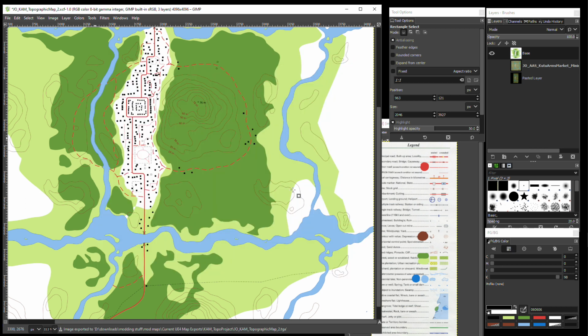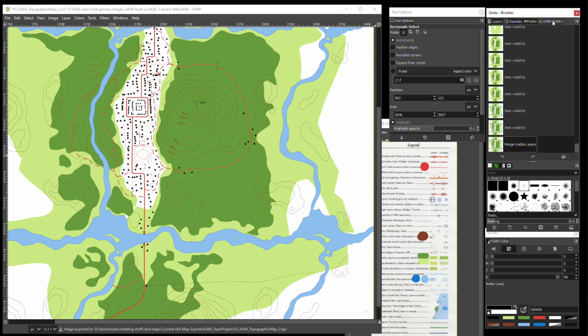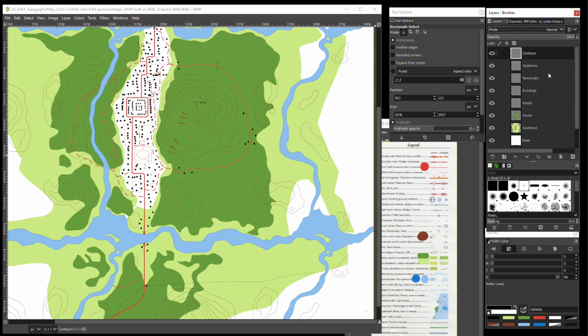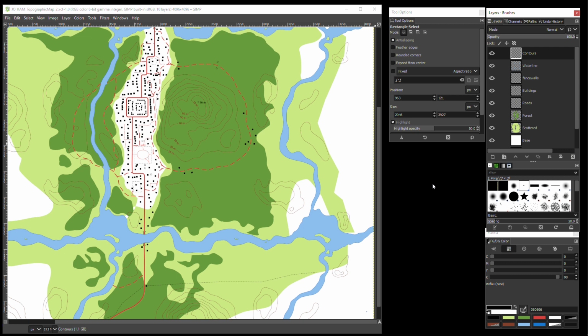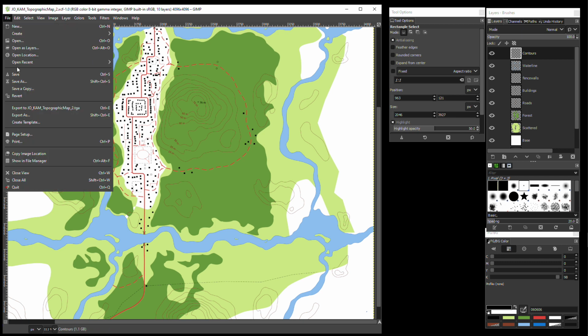It's going to do its thing, and I'm going to go in here and go to the undo so that I get my layers back, which has already been saved anyway. I don't need that anymore, they can go away. Okay, so I've just saved that, and then I'm going to open it.